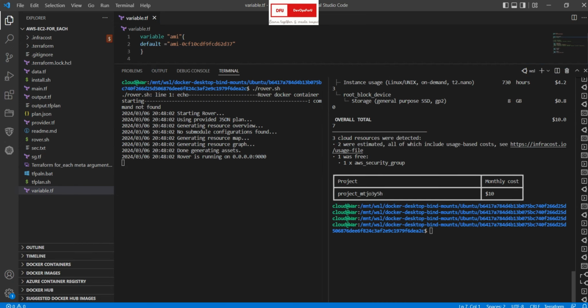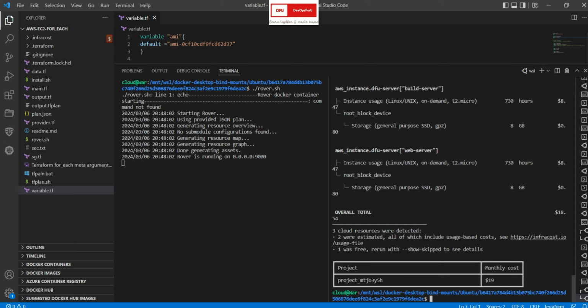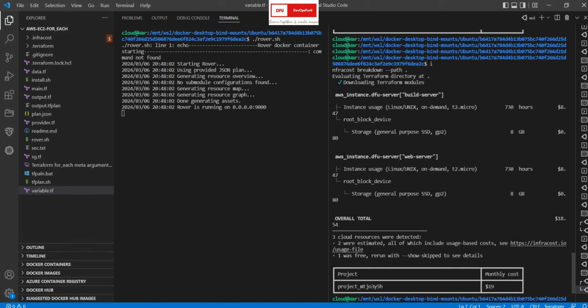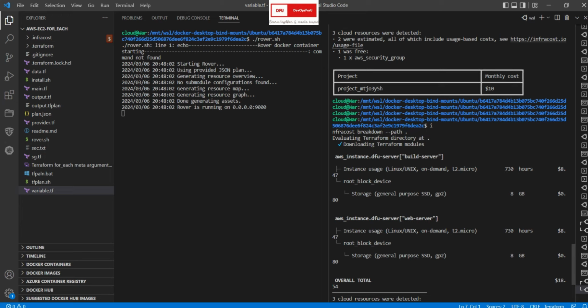So I'll run this one, and now it's evaluating, and you see the difference is $9. Previously it was only $10. Why? Because previously we ran the nano, now we are running T2 micro.